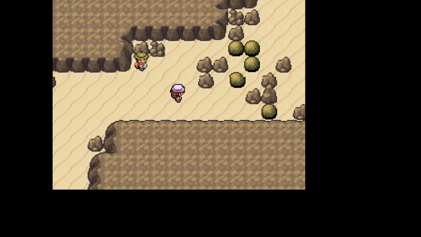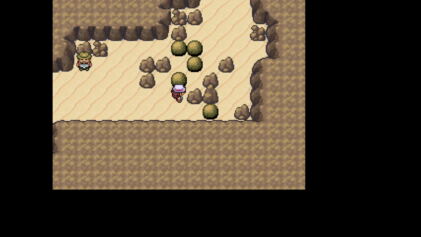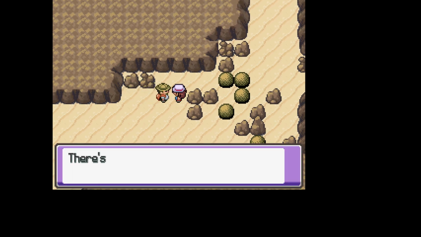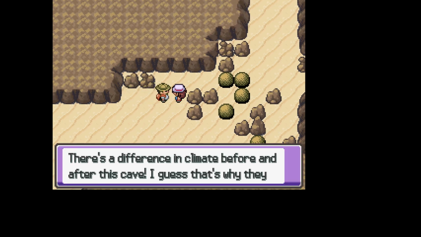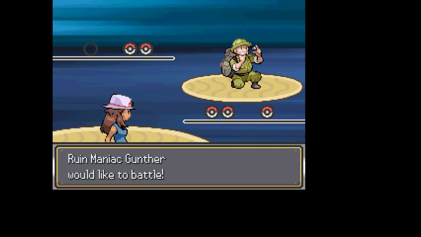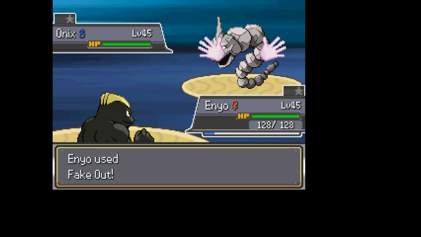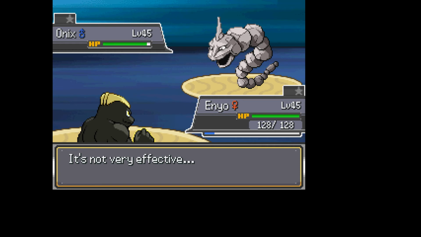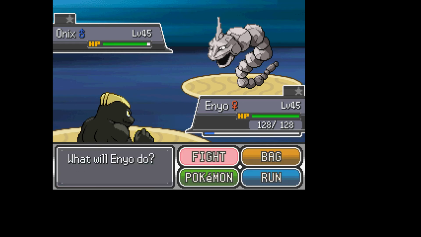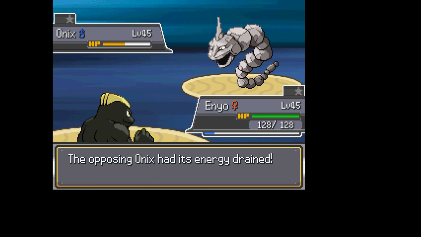Oh, strength puzzles. There's a difference in climate before the area of this cave. I guess that's why they call it Dividing Cave. I'm trying to figure out that strength puzzle, but I can't right now. Onyx, okay. Pick out level 45, so Inu is at the right level to take this thing on.